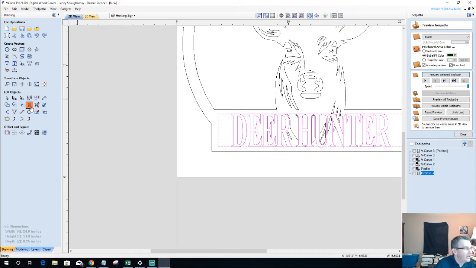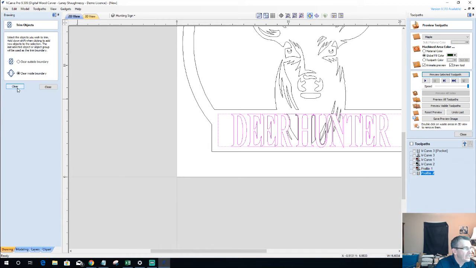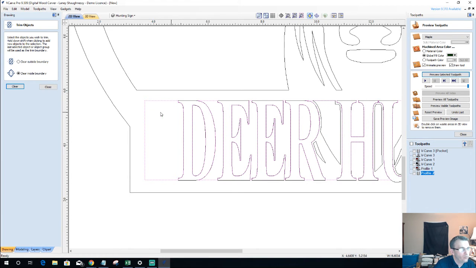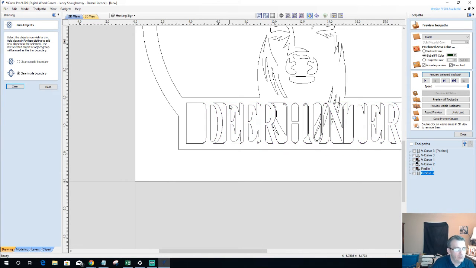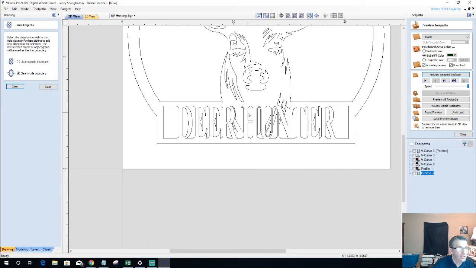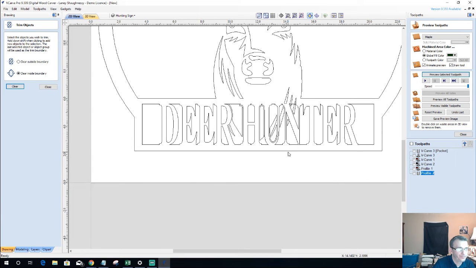And I want to come in here and trim, and I want to clear everything inside of that boundary away, the last item I selected. And once again, it redraws that rectangle outlining the text. Okay? So again, I can now just select my text and delete it. It was used as a border. So now I've got my deer hunter sign.